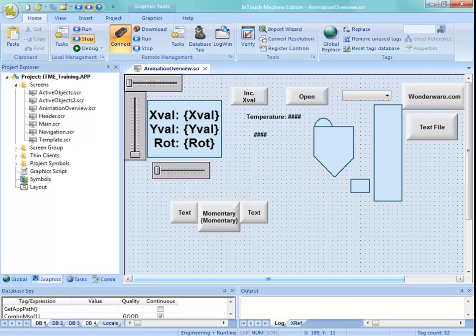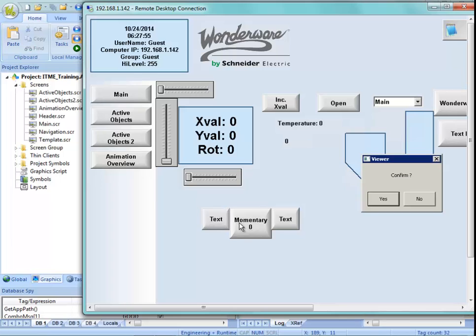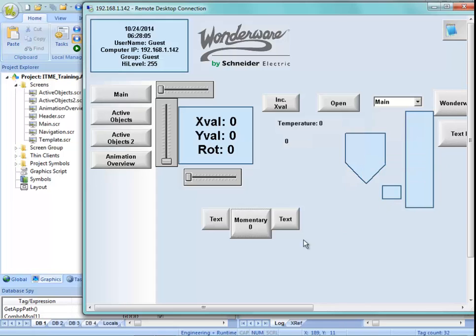We'll save this. Excuse me, bring this into view, and when I press, you can see it says confirm, yes, and then it did the press. And now, oh, it's prompting me again for, do I want to do the release? Yes. So then it does the release. So normally you wouldn't have that on press and on release, but you can see how it confirms.